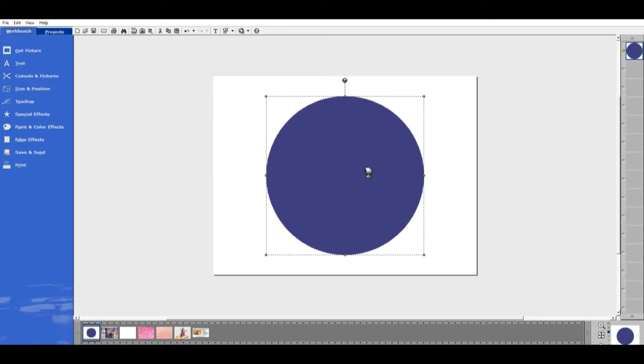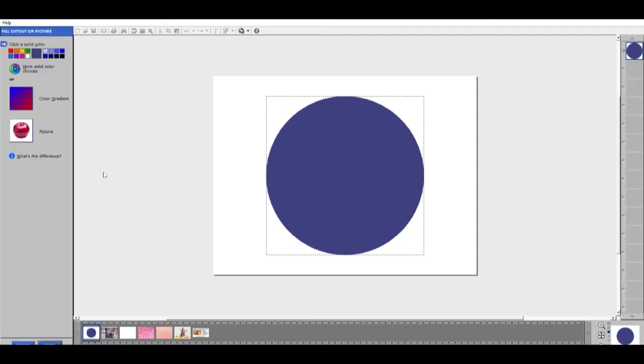Now I want to change this to a glitter background. So I'm going to go to cutout in picture, and this time I'm going to choose fill cutout or picture, which is the second choice on the bottom row in the sub menu that you don't see here on my screen capture, but if you're using the software that I'm using, when you click on the different functions, it will bring up the submenus. And to see those, take a look at some of my earlier tutorials so you'll know exactly what I'm talking about.